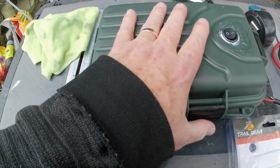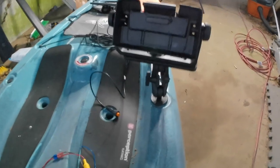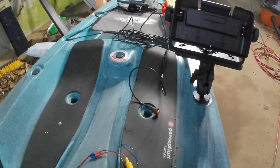One other thing I want to work on tonight before it gets too dark. I've broken out the ring light for a little extra light. I'm going to show you the new setup for the Perception Outlaw 11.5 — it's going to have the new transducer that works with my Garmin 73SV. I got the Scotty mount on it, and the mount for the graph is now on the kayak. I moved the single ball mount to the side because I want to keep my video camera straight in the middle.